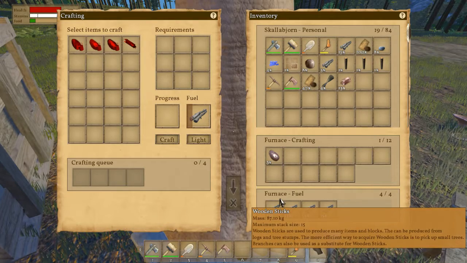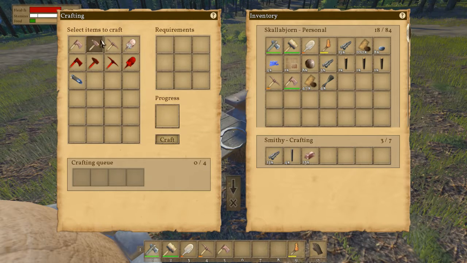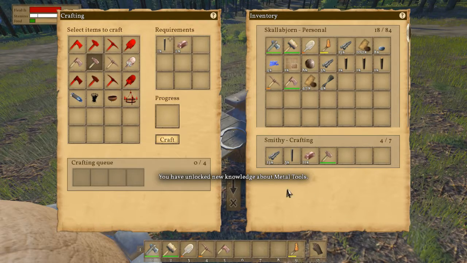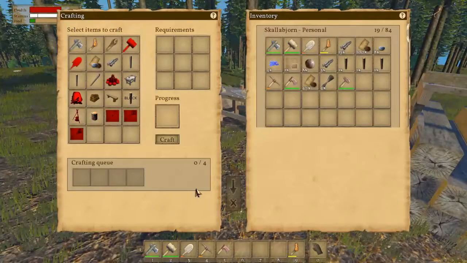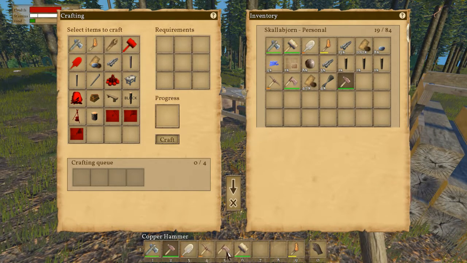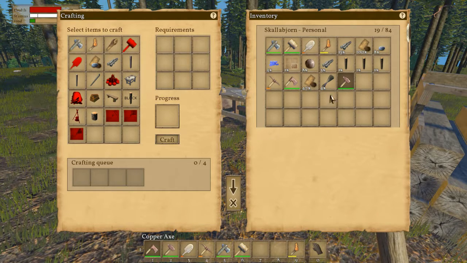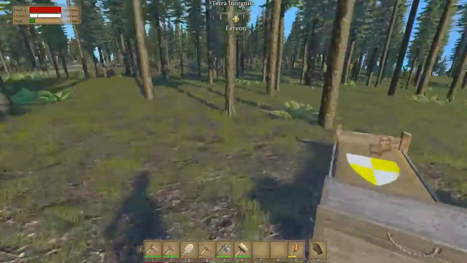What was I going to do? Yes, I have the metal ingots on me. I need a hammer. There we go. I've completed that quest. Man, that horn is loud. And equip that. We're going to equip that there. We're going to use these till they wear completely out. Oh, I have another map. I found another map under a stone someplace out there.